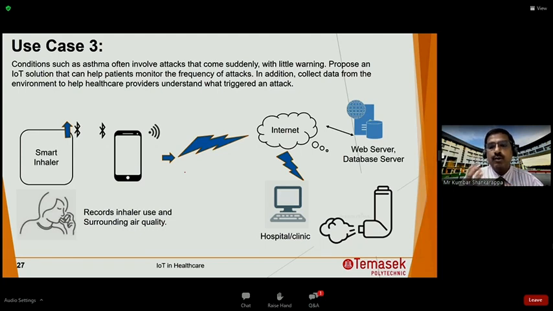Once it goes into the server, they can see the pattern, under which conditions this user got attacked. Then they can personalize the treatment based on this pattern. So this is very helpful for asthmatic patients.